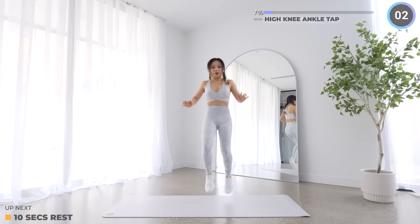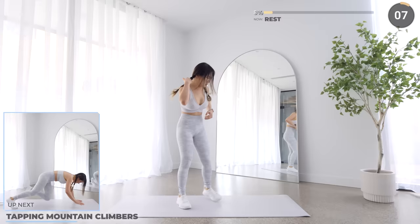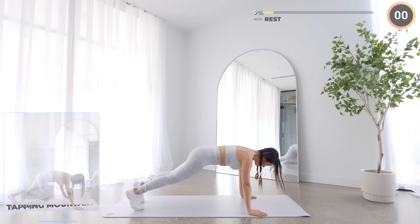Alright, we've got a slightly longer rest now. Get on your mat and we're doing mountain climbers with taps on your knees using your opposite hands. Feel free to do regular mountain climbers if you can't do this version yet. It's okay.